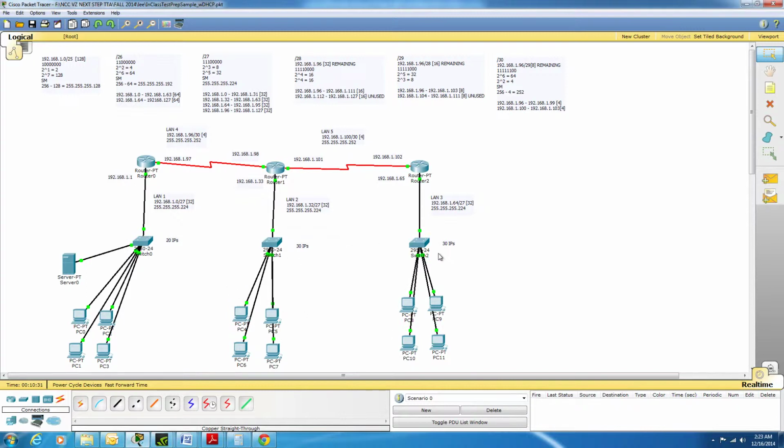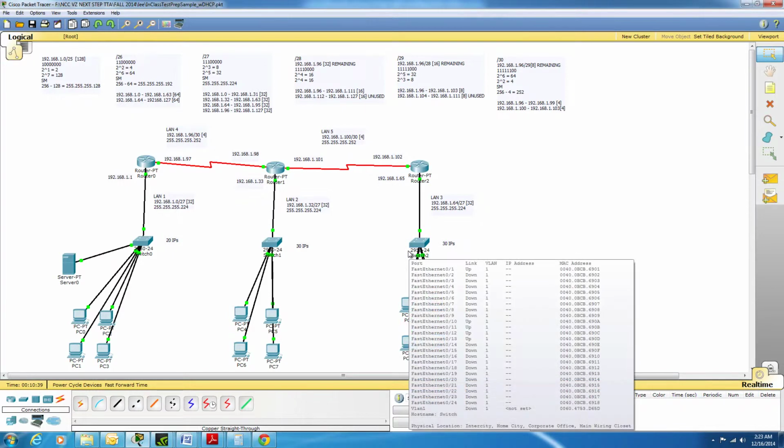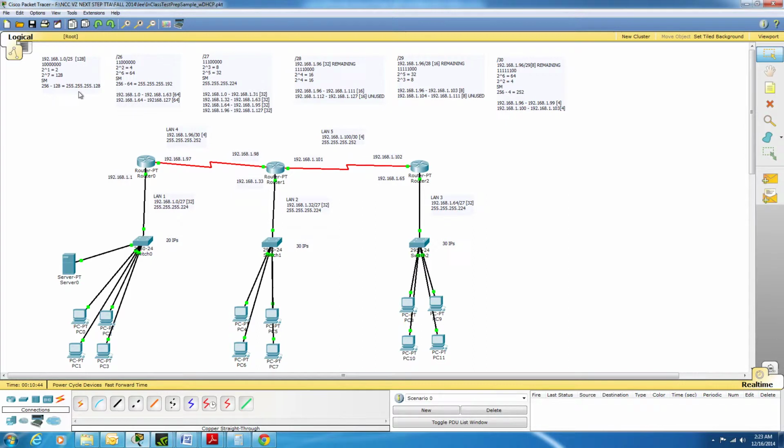So there we have it, a sample lab done in class today for all the PCs connected to a different server. If you'd like to test it, you could put all 30 PCs here, connect them all to the switch, see if you get all 30 IP addresses. But so far, it seems to have worked, where we divided our 128 IP addresses into several different LANs, giving them several different gateways, split them up efficiently, keeping track of our subnet mask as we went along, and we added them to the router using one DHCP server, and we're able to give all the computers IP addresses.